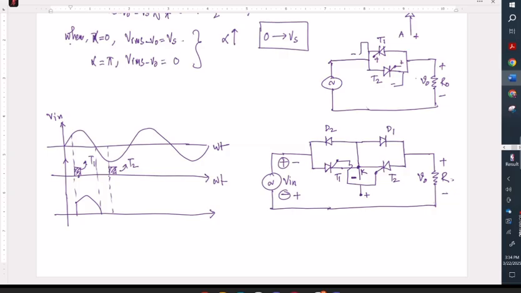But whenever you have the negative half cycle, then again if you put the common pulses plus and minus, in that case this thyristor will be turned on, but the voltage across this thyristor will be negative, so it will not be turned on. You got my point, right?